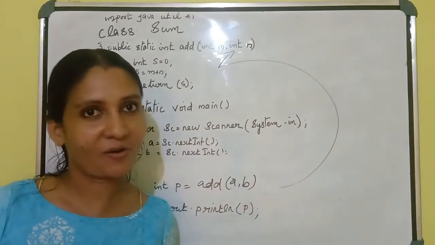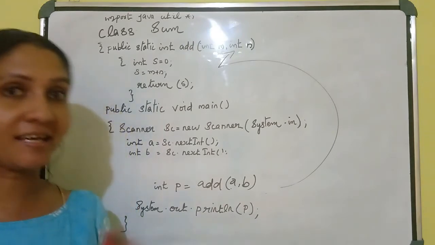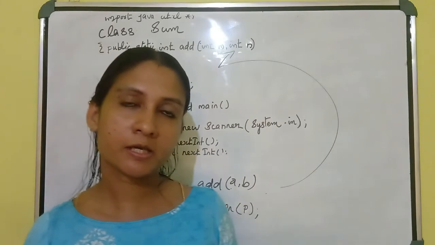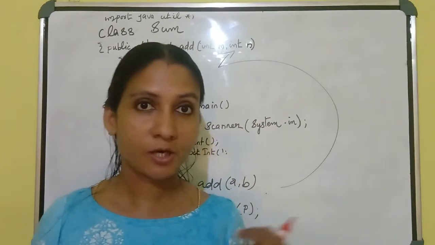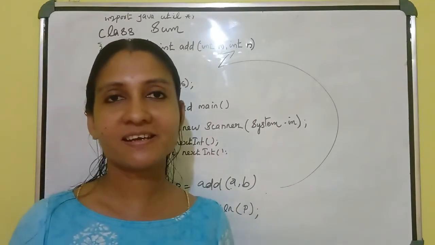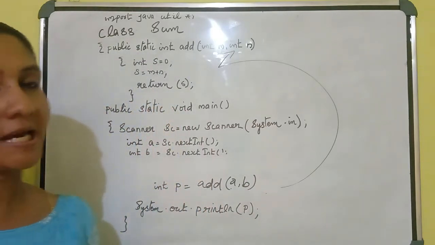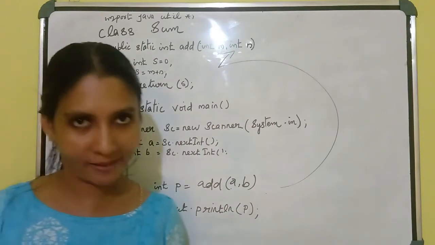Like this way you can call one static function. I think you all understood what is meant by static and what is meant by non-static. If it is a static function, you can call the function without creating an object. But if it is non-static, you have to create an object and call that function. These are the differences between static and non-static members. Okay. Next, I will explain what is meant by actual parameter and formal parameter.